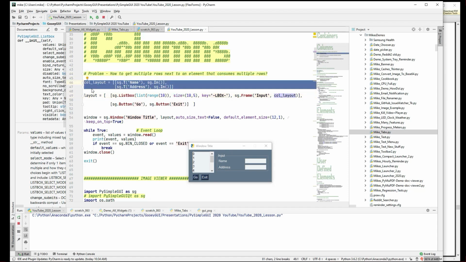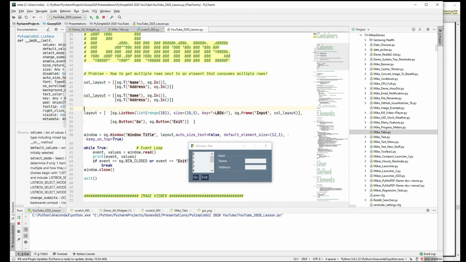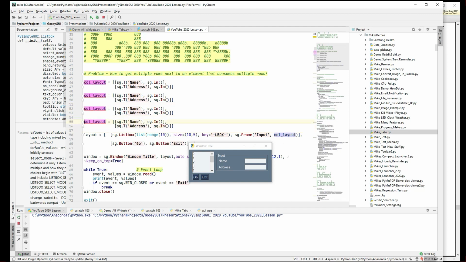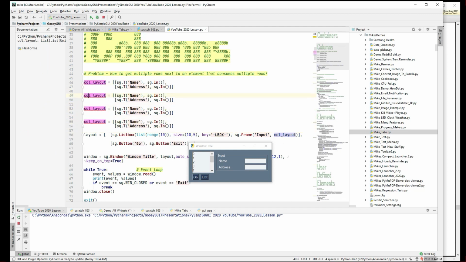Let's make a copy of this. In fact, let's make 2 or 3 of them. So with these, they are all individual layouts. We're going to make a tab group, which is just like it sounds.